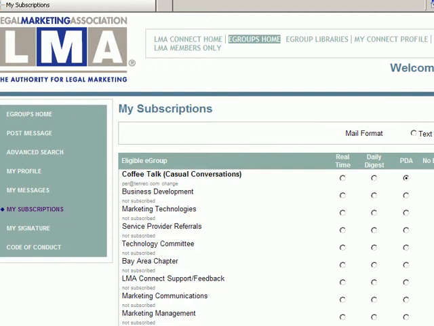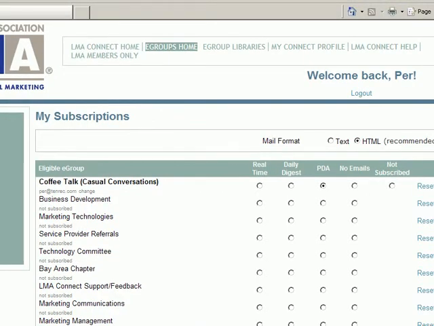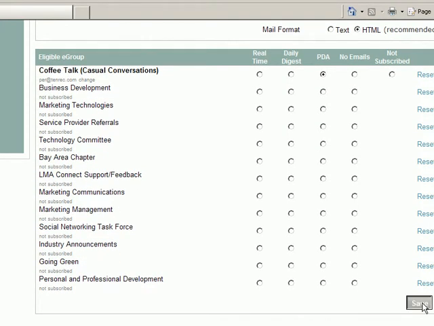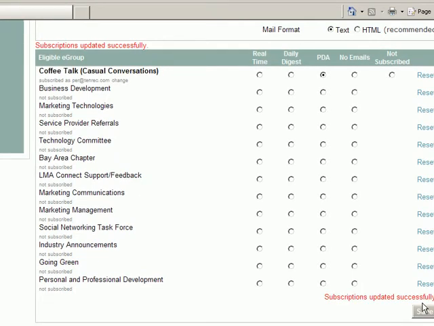Okay, and then if I scroll over again, then simply scroll down to the bottom of this page and hit save. And now all future notifications from this eGroup will come to your PDA. They'll come in the very stripped down plain text version, and you'll have the advantage of replying directly from your PDA to have messages come back in.